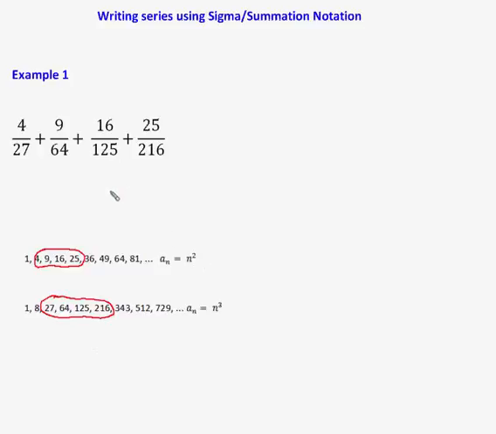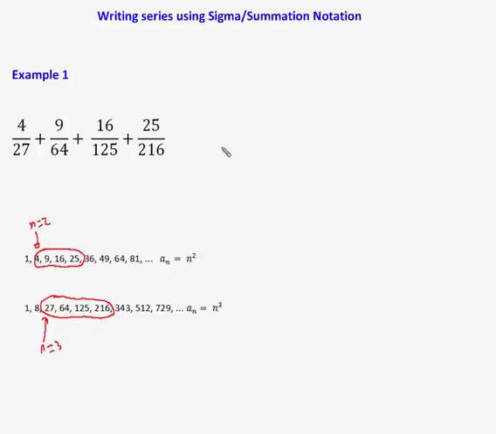The intent is to show you how to use sigma notation and adjust the formula for the fact that the numbers in the numerators start in the middle of the pattern. In fact, it starts at n equals 2. And the denominators, our perfect cubes, start in the perfect cube pattern at n equals 3. So we must adjust the formulas to accommodate this series.